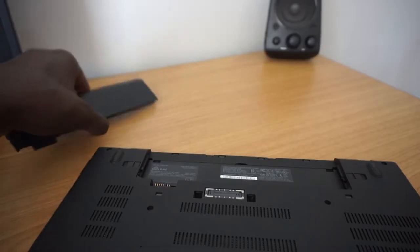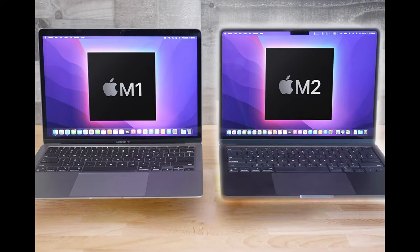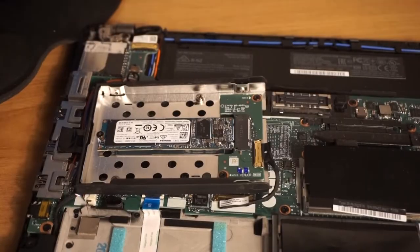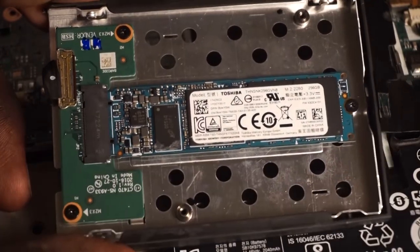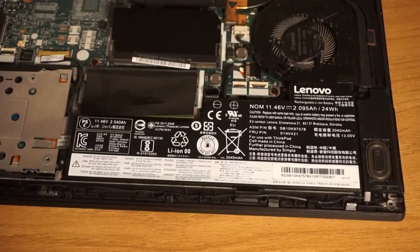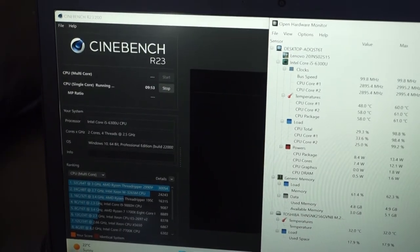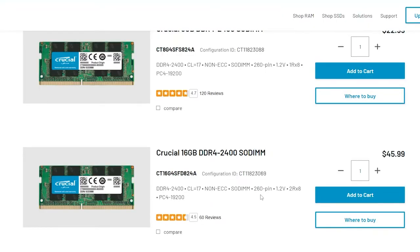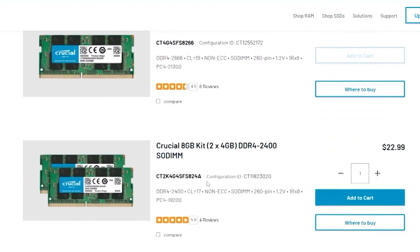Next on the list is modularity. Modularity and upgradability are pretty hard to find on laptops today, and this is an issue especially in the long run — if laptops aren't upgradable, they become slow over time, driving people to buy new ones and creating e-waste. ThinkPads like the T470 maintain longevity because of their expandability. The most important upgrade in any laptop is RAM. Upgrading RAM makes processing heavy applications like Premiere Pro much quicker. One downside: both RAM slots are already occupied, so you have to buy two new sticks or upgrade one to a higher capacity. You can also find many people on Reddit discovering ingenious ways to further improve the ThinkPad T470.